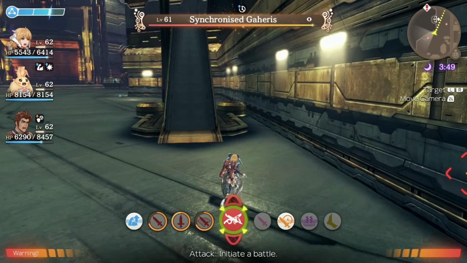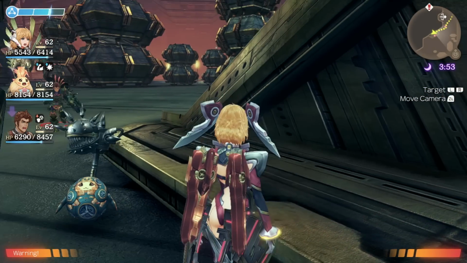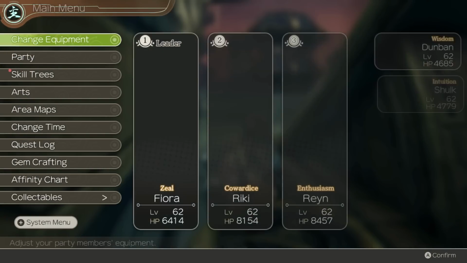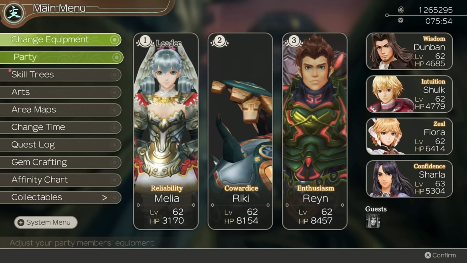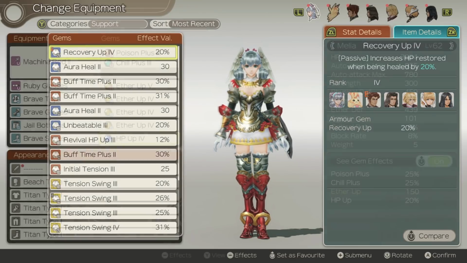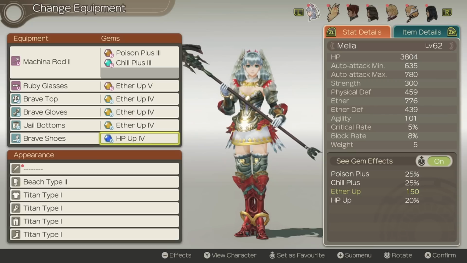I cannot recall if Gaheris is actually a member of the Round Table or not. It sounds vaguely Arthurian. Maybe it isn't. Either way, we're going to make a party swap real quick, just for this battle. Is Melly going to be okay? I don't know. Let's check out our gear real quick. Oh, no. HP up 4, not the best. I'll take it. That should at least let her survive one hit.